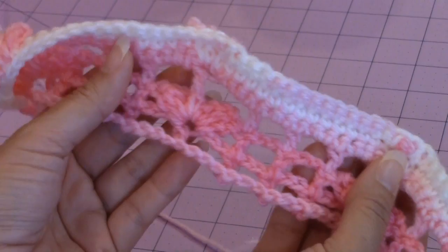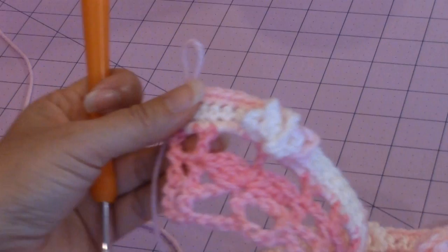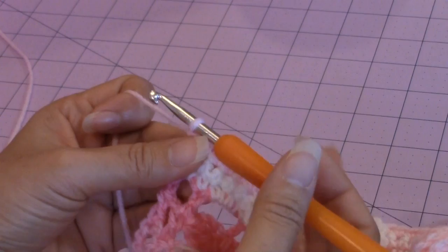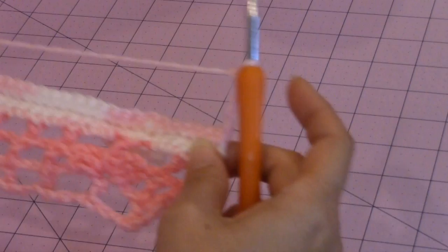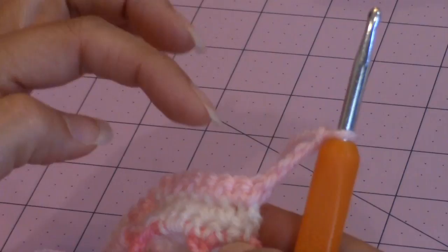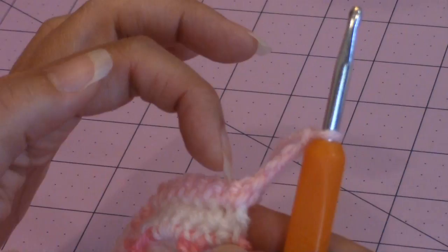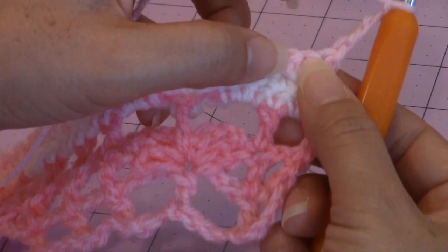So I'm going to go ahead and get you started with the next rows. Again, you're going to go back to the same stitch pattern that you made for the first row. You're going to start with a chain of four. One, two, three, four. And then you're going to turn your work. Then you're going to skip one stitch, because this first chain four is a double crochet and a chain one. So you skip one stitch for the chain one and then make a double crochet into the next stitch, and all of your double crochets should be in line with the previous row's double crochets, so it makes it easy to remember.